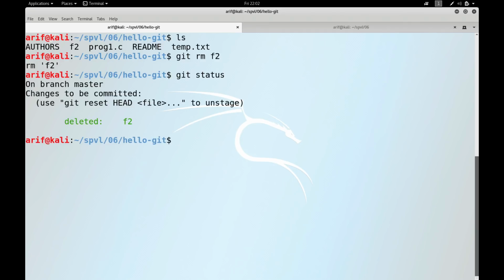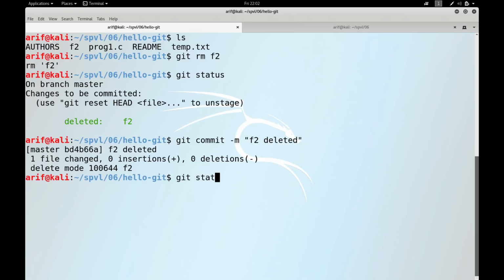You see Git has deleted the file as well as added that information in the staging index in one go. Now we just have to do a commit. git commit -m f2 deleted. You can see the working tree is clean again.